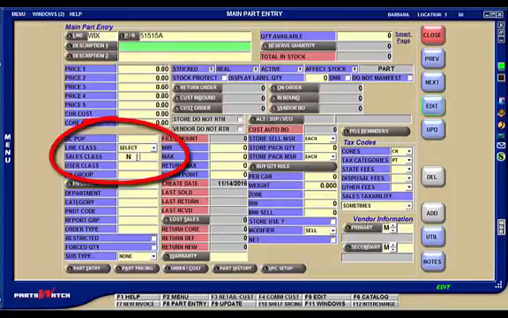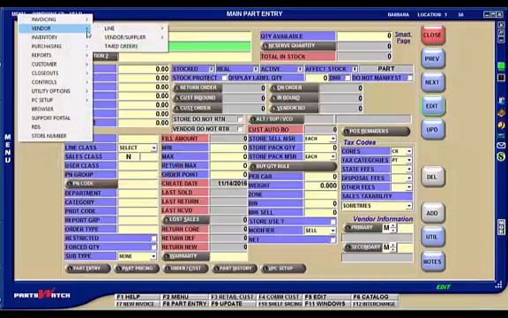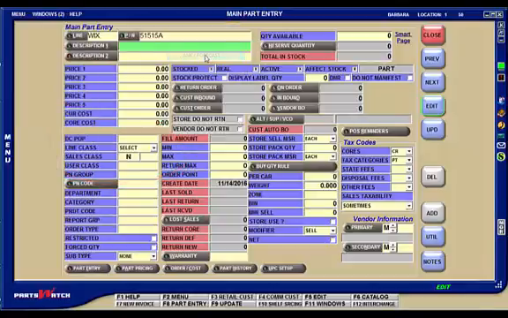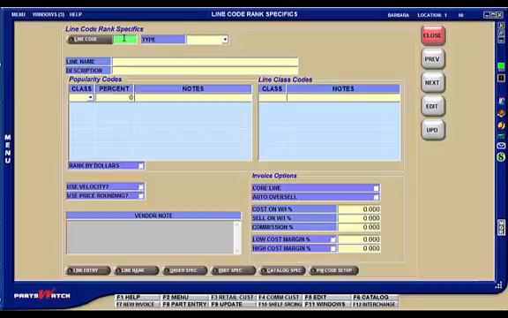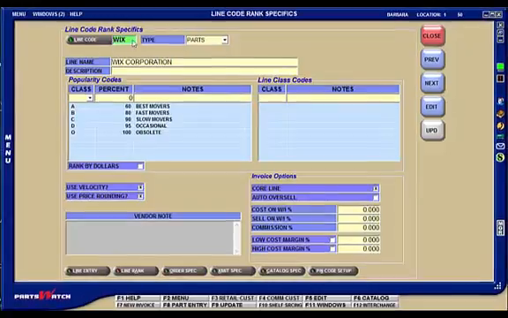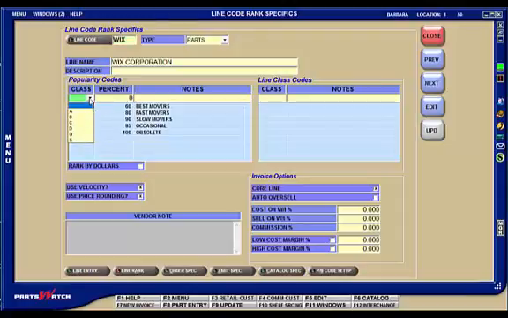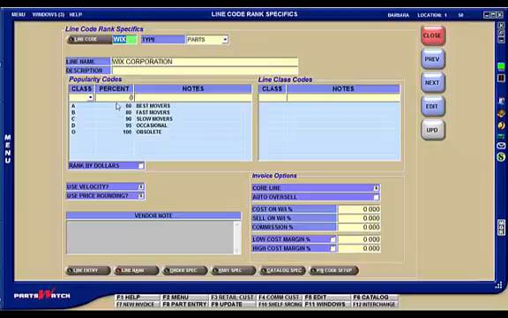When set up, these codes are available on the line code rank specific screen so that each line can be set up with only the class codes used by that line, and if not set per line, then the system level setup is used. The line level setup lets you set how important each class code used by that line is by entering a value in the percent field. Percent here really represents the weighted percent of each pop code, or how important each one is.